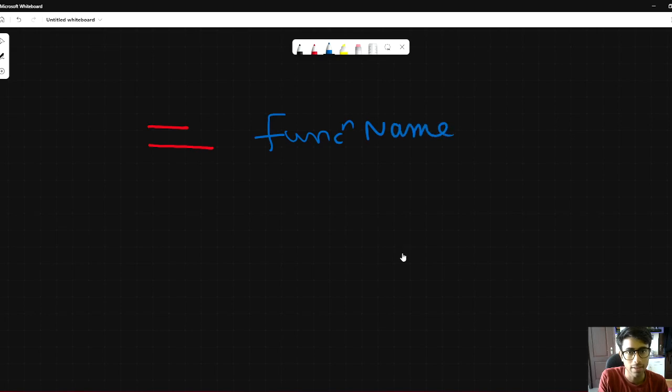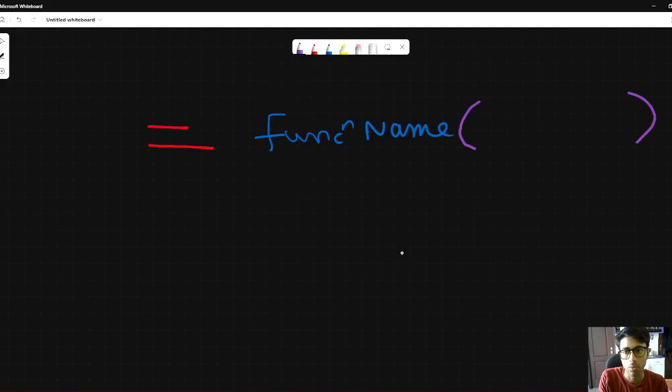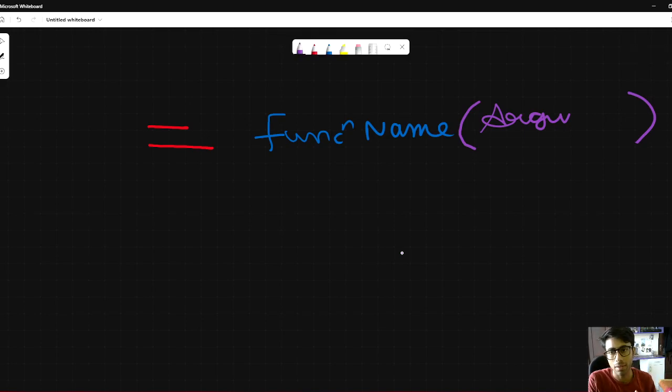In order to implement a function, you have to memorize the basic structure of a function, which is first you have to type the is equal to sign, then you have to enter the name of your function, and then inside the parenthesis, I am going to change the color to green, then inside the parenthesis I have to enter my arguments, or I can say parameters, that is basically generally going to be your range of cells.